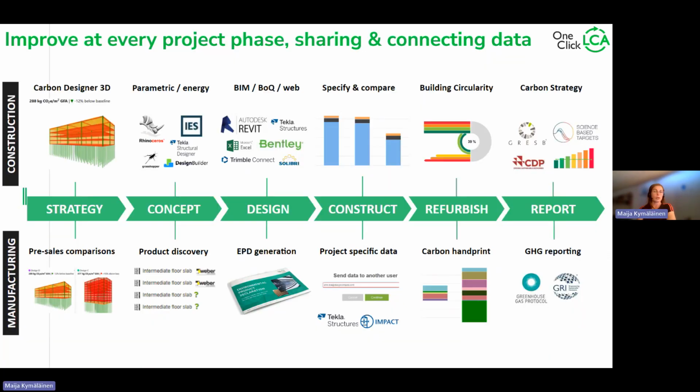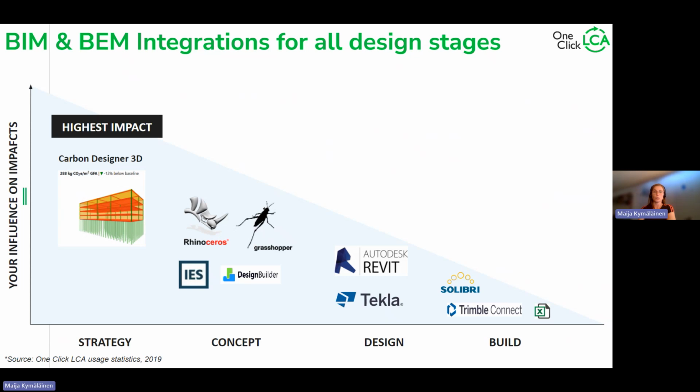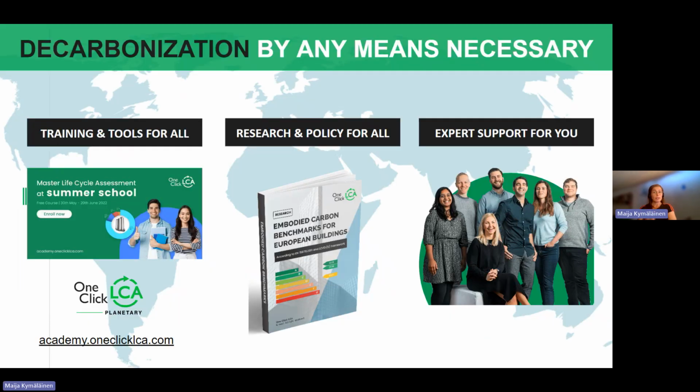With OneClick LCA, you can improve at every project phase. You can share data, connect data, all the way from strategic definitions to concept design, construction, and then final reporting. We also provide building information and building energy model integrations for all the design stages, and here are some of our integrations shown. Finally, OneClick LCA provides free training for everyone interested, reports, policy work, research articles on meaningful matters, and we are a team of experts that are ready to support you in your journey to decarbonization.